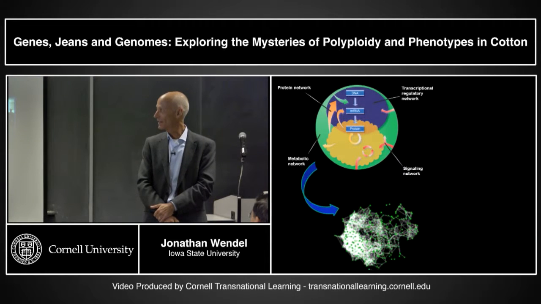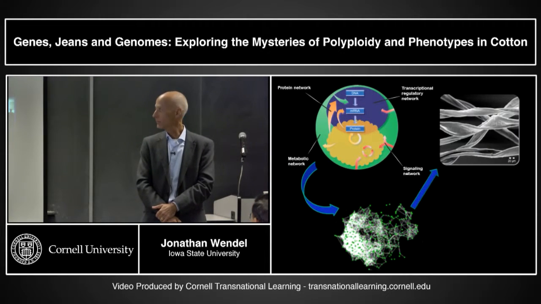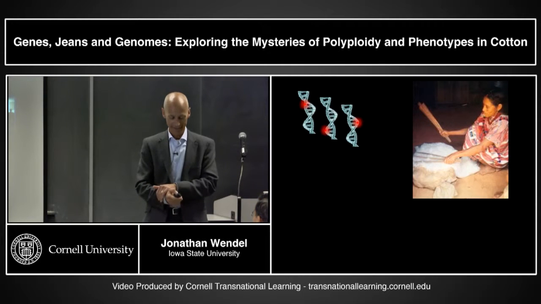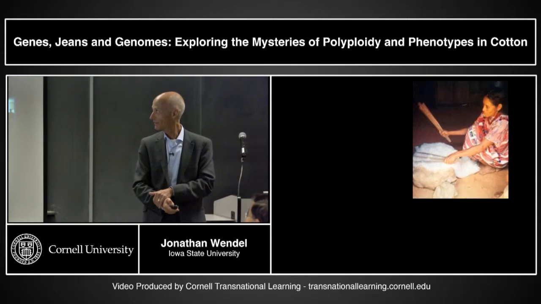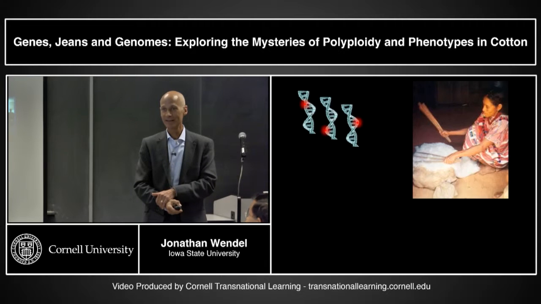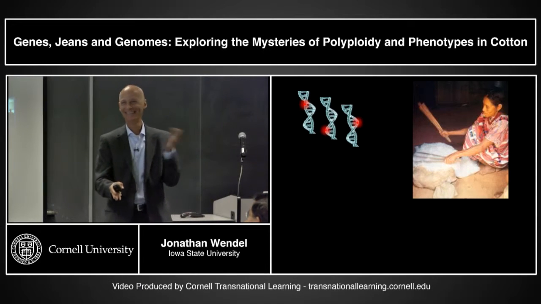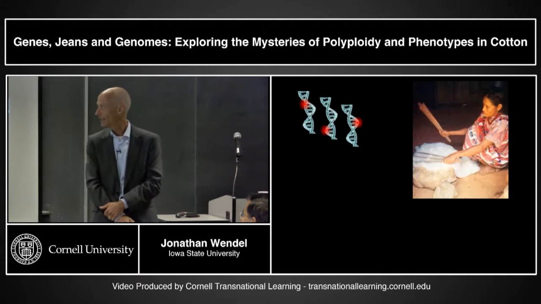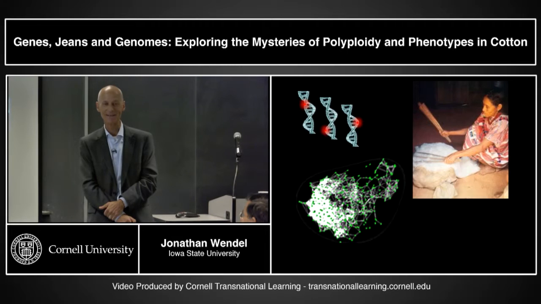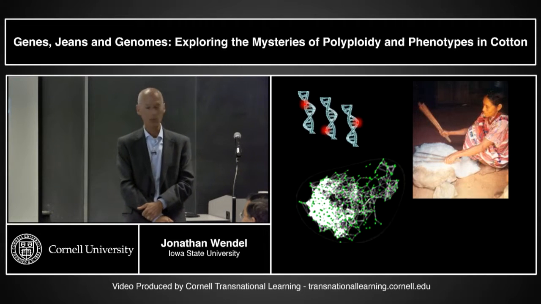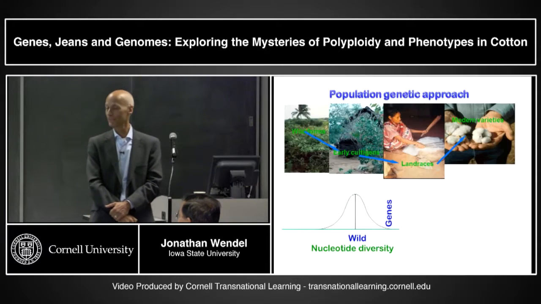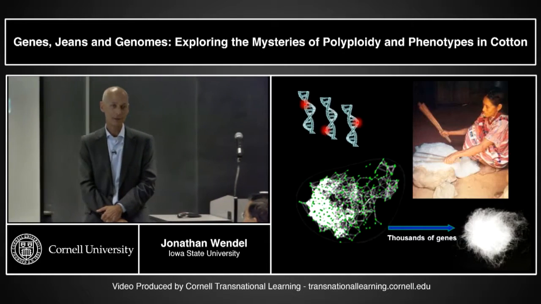We're trying to understand in a network sense how humans come along. Here's wild cotton, and they start practicing selection on just a few lesions. Since I had to work so hard on this, I'm going to show it again. Look at my mutations, right? And thank you, that made my day that you like that. Somehow that's changed the shape, which could use some improvement, I admit. That's changed the shape of that whole network, which has impacted thousands of genes. It leads to a different phenotype. So we're now trying to figure this out.